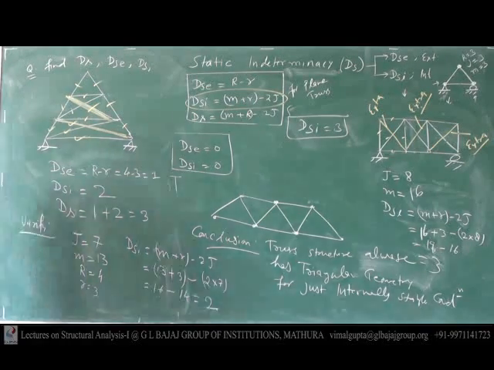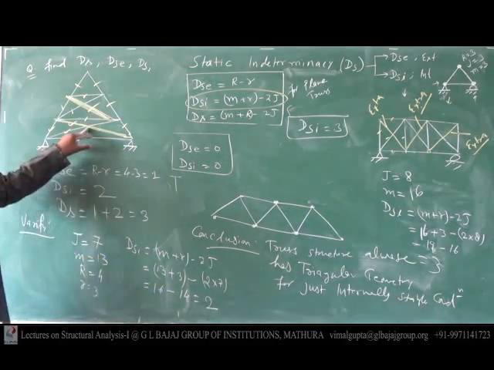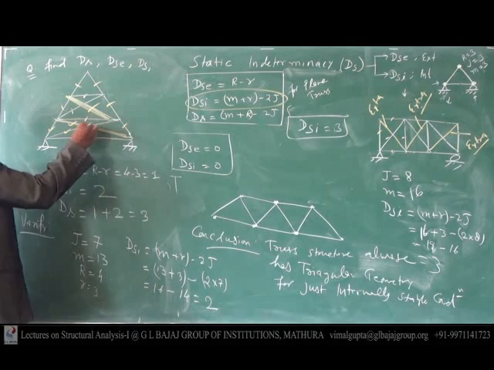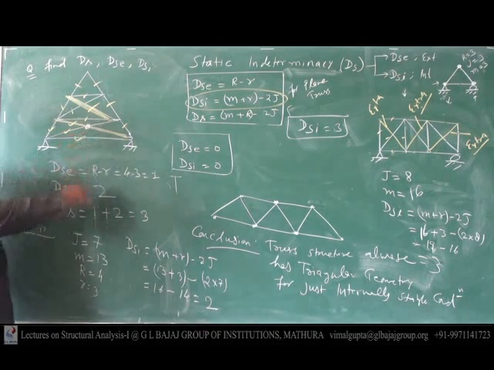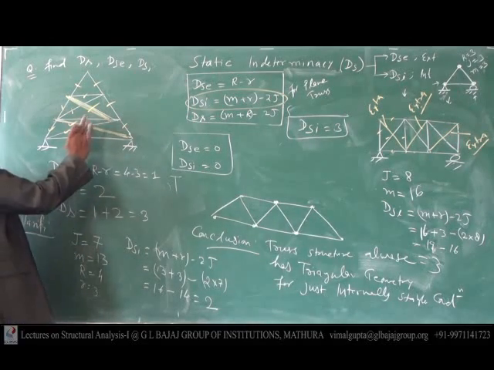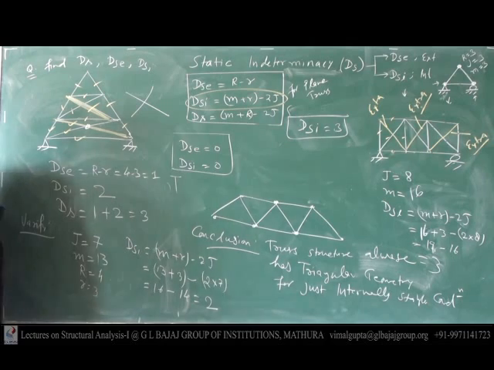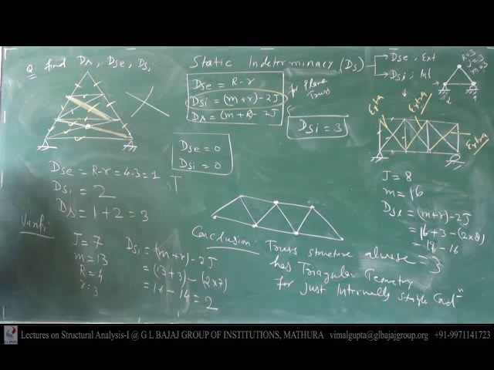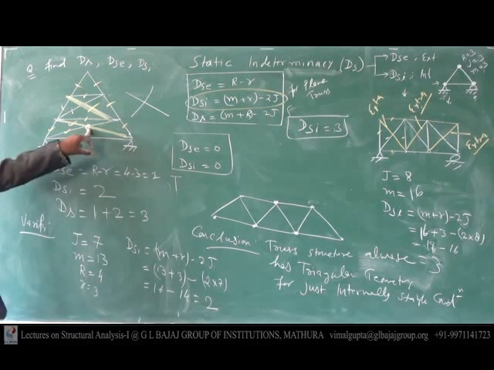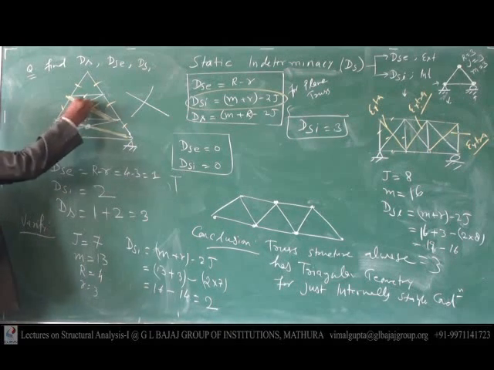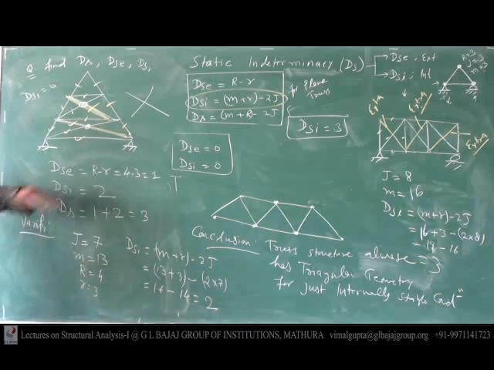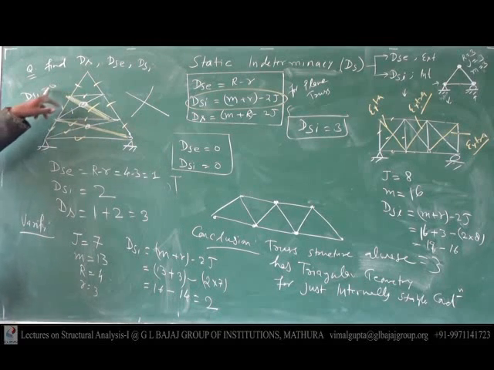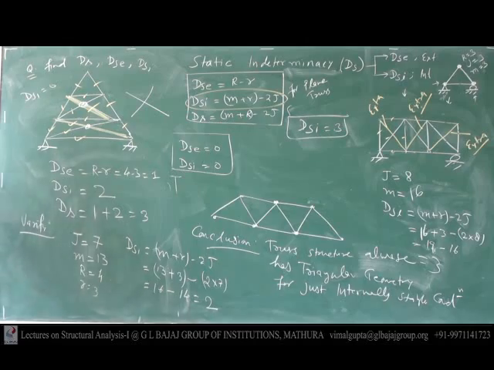Yes sir, why do we not consider that as a joint? It is not a pin joint, the arrangement has not been made. If this type of thing is there, if it is made like this, then take it as a joint. If it is simply like this, no, it will be different. If it is a joint then the answer will be different. If both are joined, then the value of DSI will be 0 because triangular geometry will be there. Clear? Triangular geometry will be there. Value of DSI will be 0. Okay? They are simply like this.